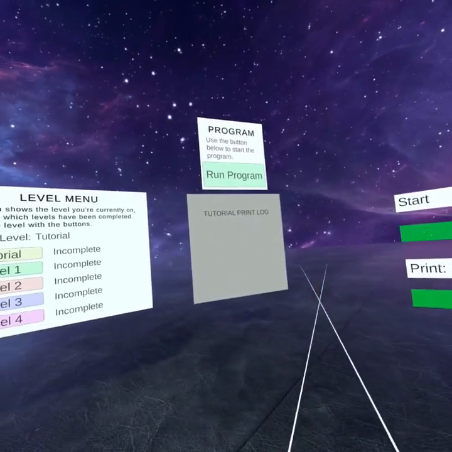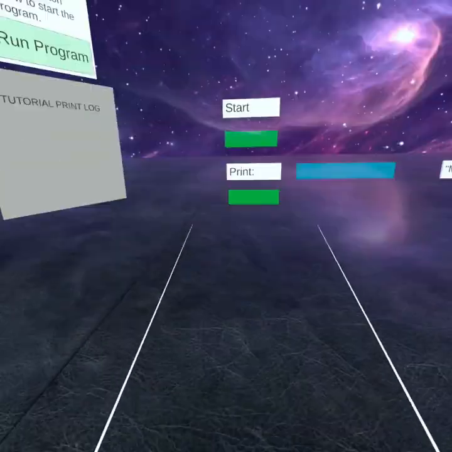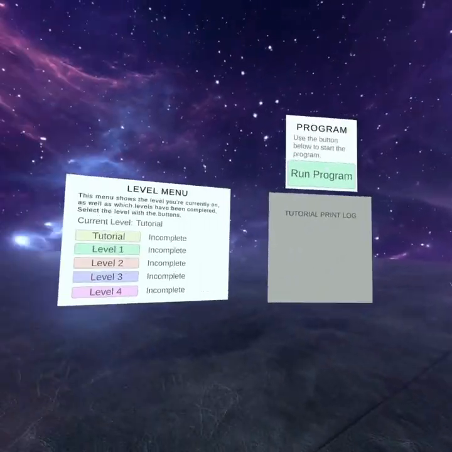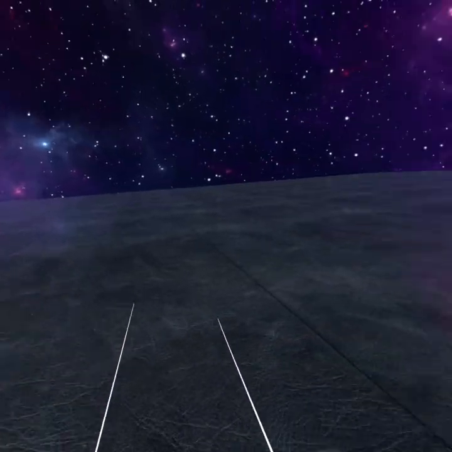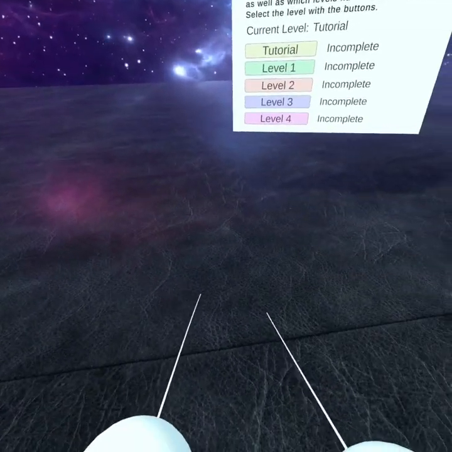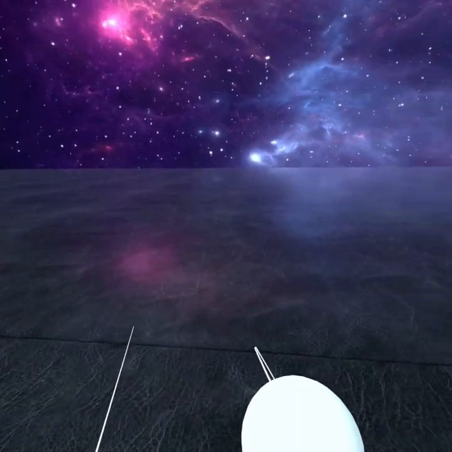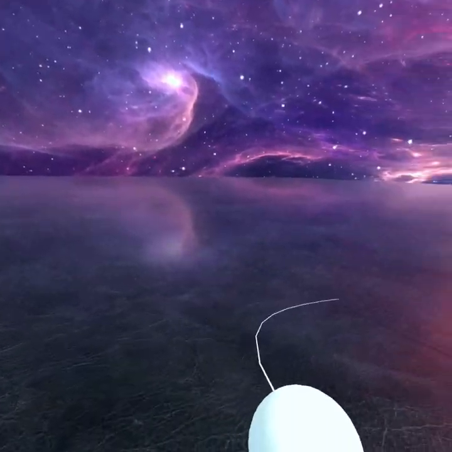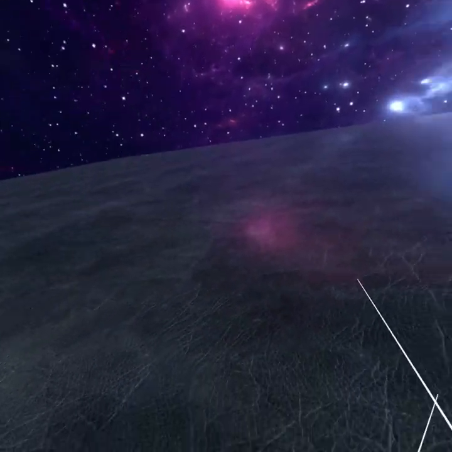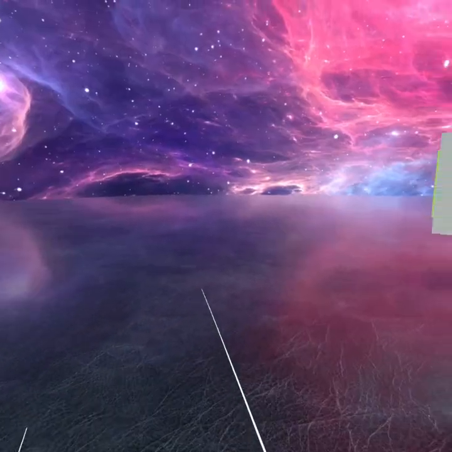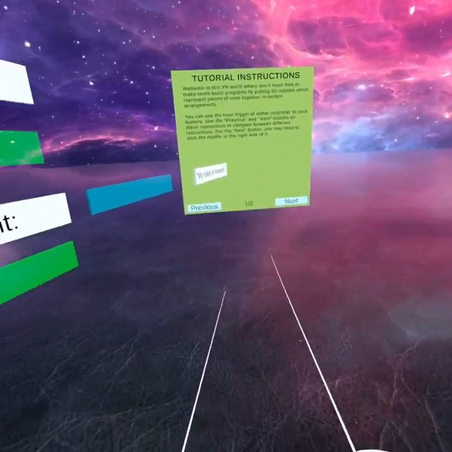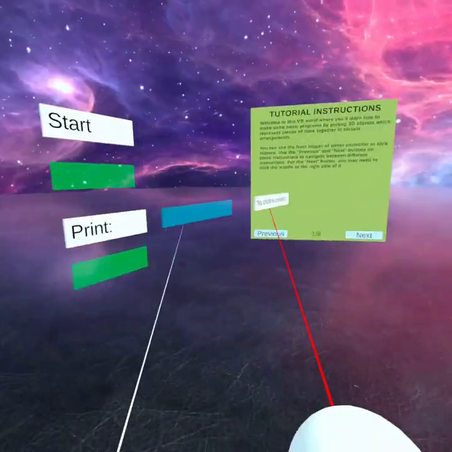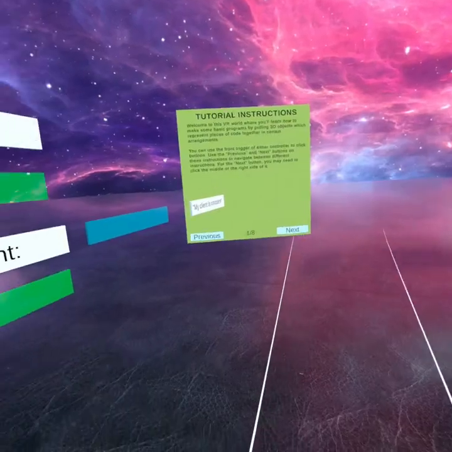Okay, so this is the A version of the app. As you can see, it's in a space environment here. I'm able to walk around the environment with my feet. I can also move around by pointing at the ground and teleporting. I can snap to different angles. I can turn like this, or I can turn using the controllers here.